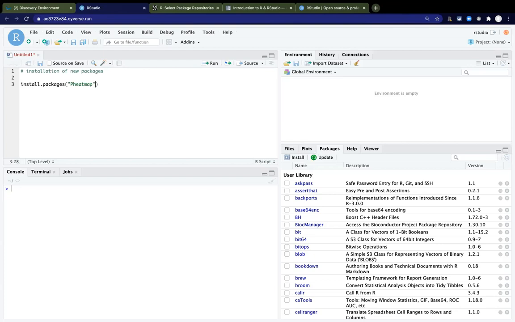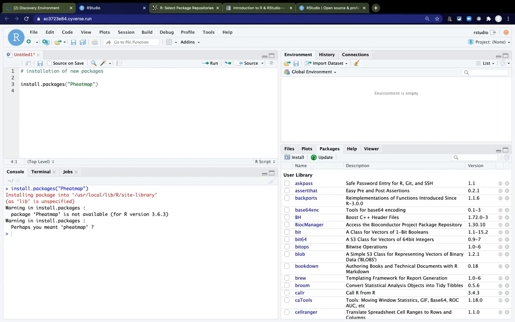So I've added the quotations here, so that when I want to install just a single package, I can just say the name of that package. And let's see what happens. I'm going to hold down the shift button and return to run that line. Nothing happened. Maybe it's a control button. There we go. Control and Enter will run it. Oh, okay. So notice, I don't think Meg meant to capitalize that. I think Zoom auto capitalized that. So this was case sensitive. So I'm going to get rid of the capital P and run this again.